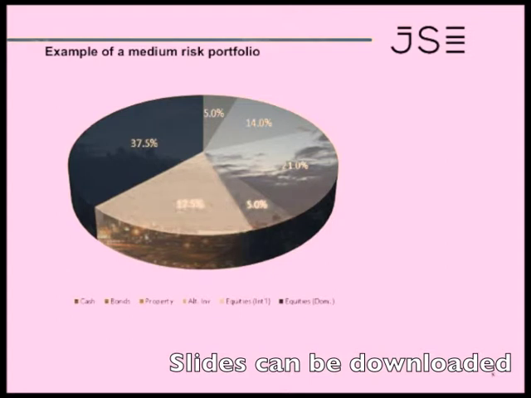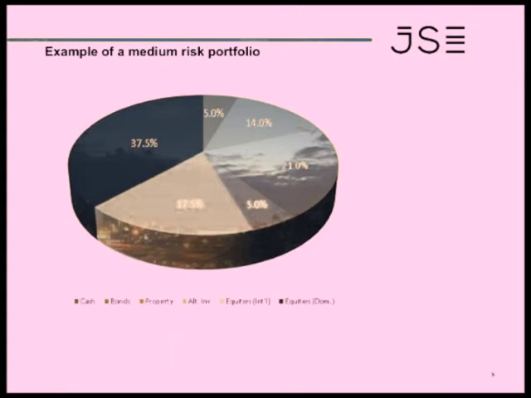Then we have property, 21%. That gives you a bit of capital appreciation, gives you yield from your property, so a bit of income there. Alternative investments. Now, alternative investments could be hedge funds, could be gold. You could have some gold, platinum, commodities in your portfolio. So we always tend to have a sliver in there because they're non-market correlated, gives you that little bit of extra returns in your portfolio. Also spices it up, makes it a bit interesting. So that's 5% in alternative investments. Then offshore, at least 17.5%. Potentially more. Depending on your view on the rand, you might want to take this up to 20, 25%. But in our model at the moment, we've got about 17.5%.